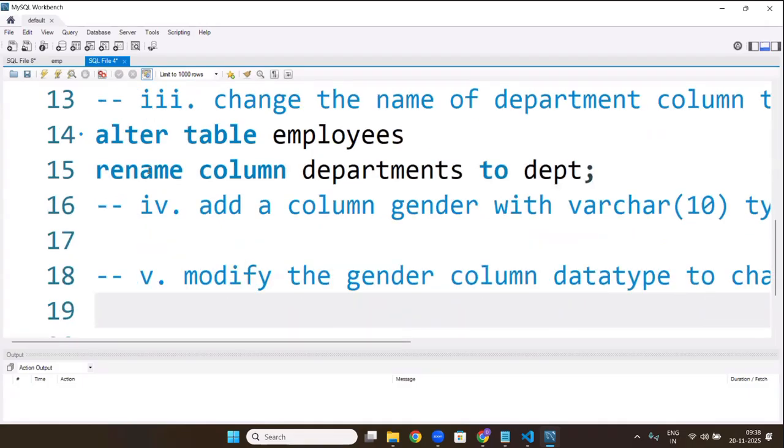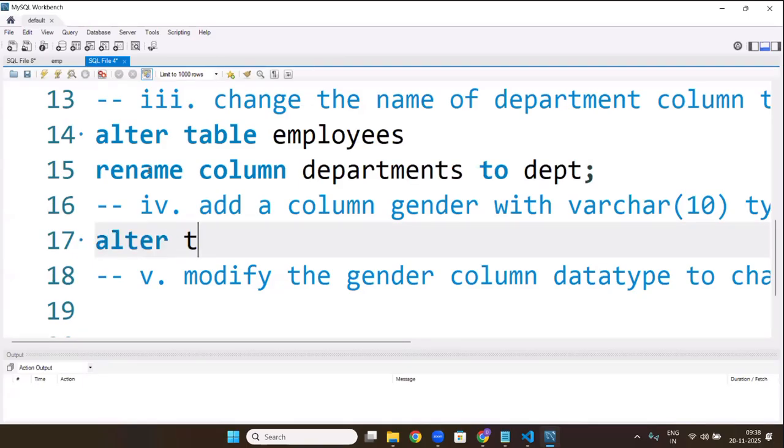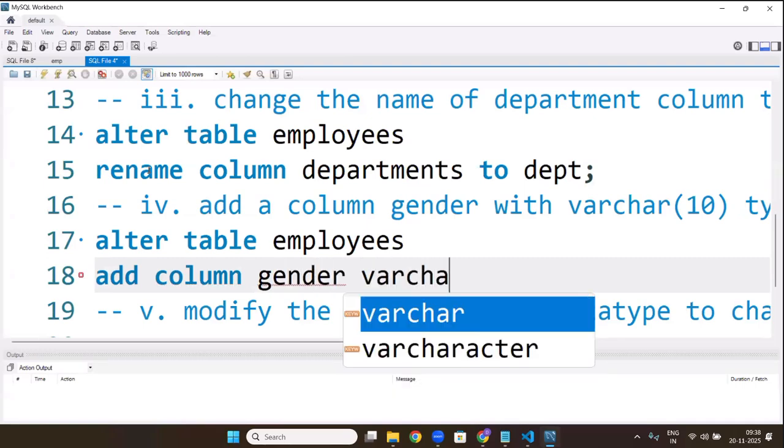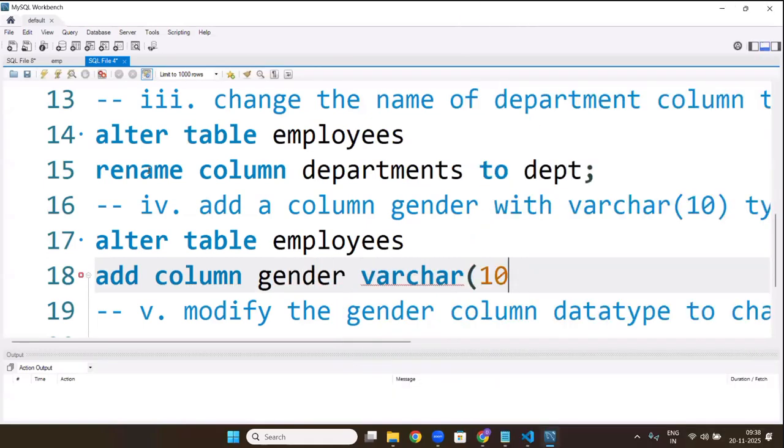Then what I want, add a column gender. Alter table employees, add column, column name is gender, data type is varchar 10, after depth.